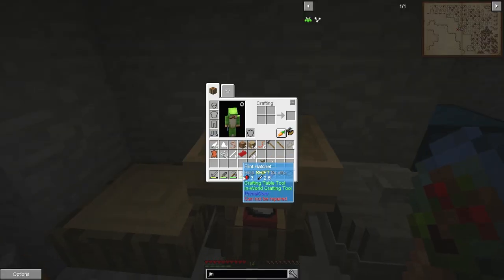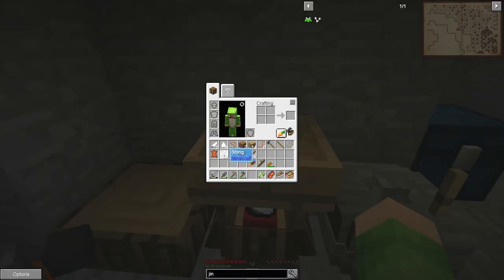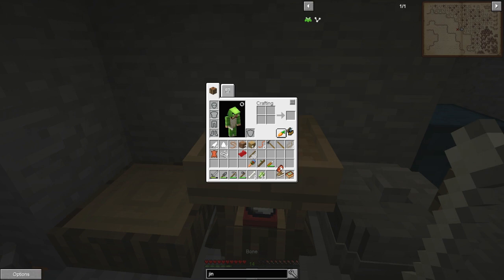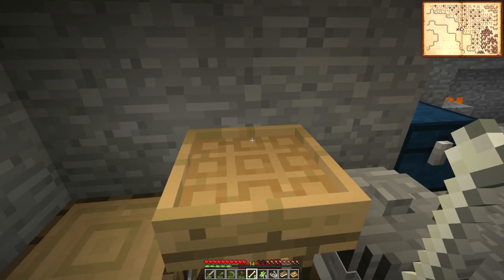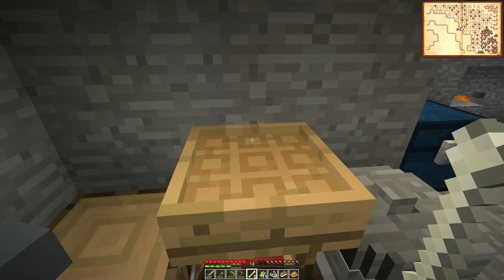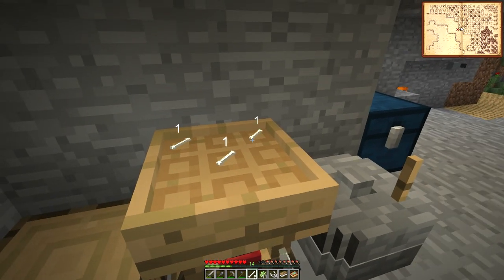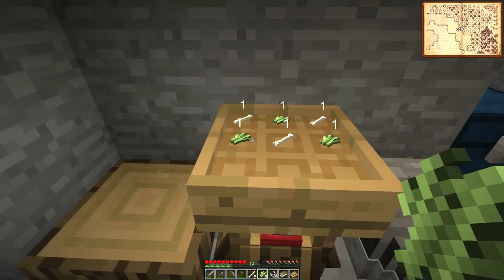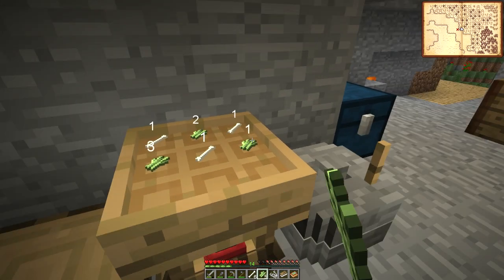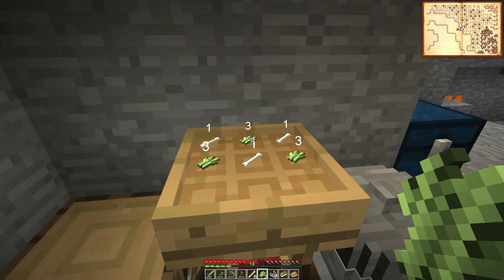Right, let's have a look what we've got. We've got 11 sugar cane, that's good. And we've got some bones, that's good. And we need some string, that's good. Okay, so brain, engage. That way, okay. Now we need three of these, don't we? So we might as well get three sorted straight off the bat.